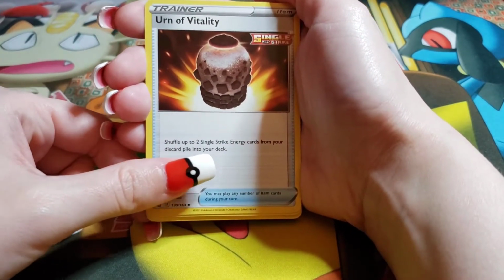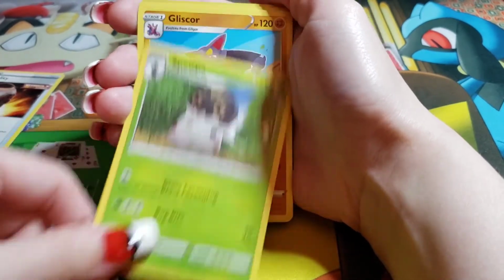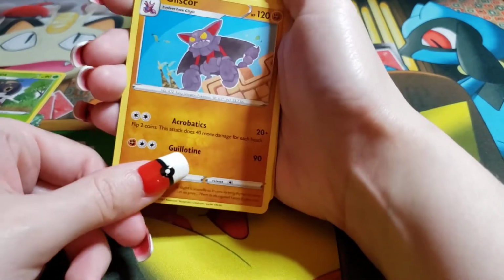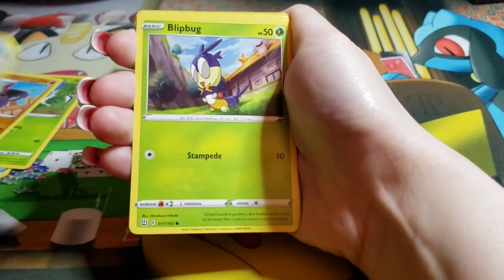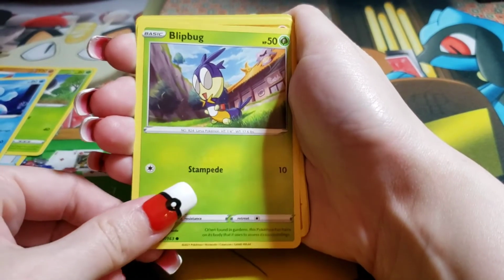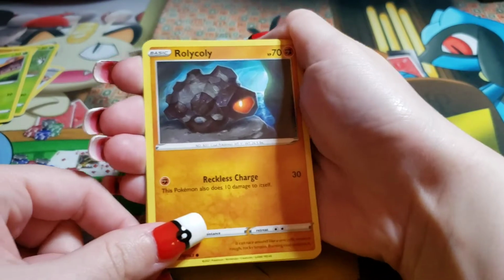There you go. We have Urn of Vitality. Looks good. Spewpa. Glisor. Looks like the... well, actually, no, that's like the bet. Okay. Squidward. Let me grip more of these. Yeah, because you're going to spoil the action. Blip. That's not zoomed. We're just really close to the camera this episode. Rolycoly.